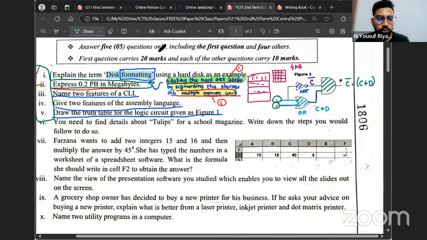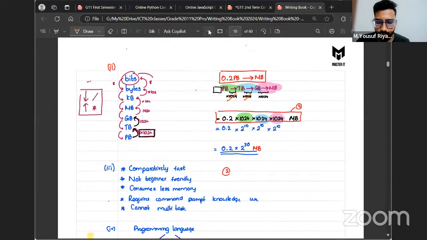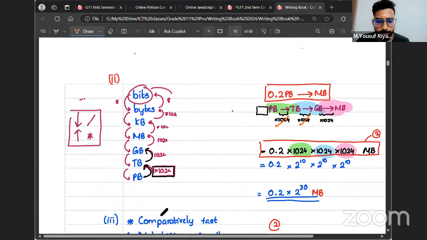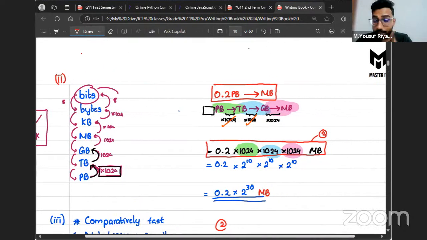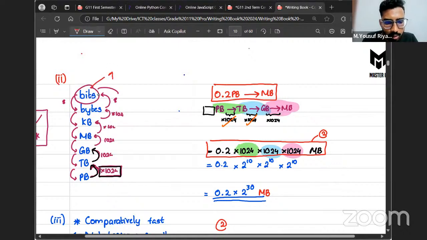Okay. So the first thing you should know to do that question is regarding the measuring units. To measure data, the smallest unit we have is bits, and bits means one binary digit. Because computers always deal with binary, and the word bits means one binary digit. If you take these measuring units, we start from bits, and we have something called bytes, kilobytes, megabytes, gigabytes. We have several units.